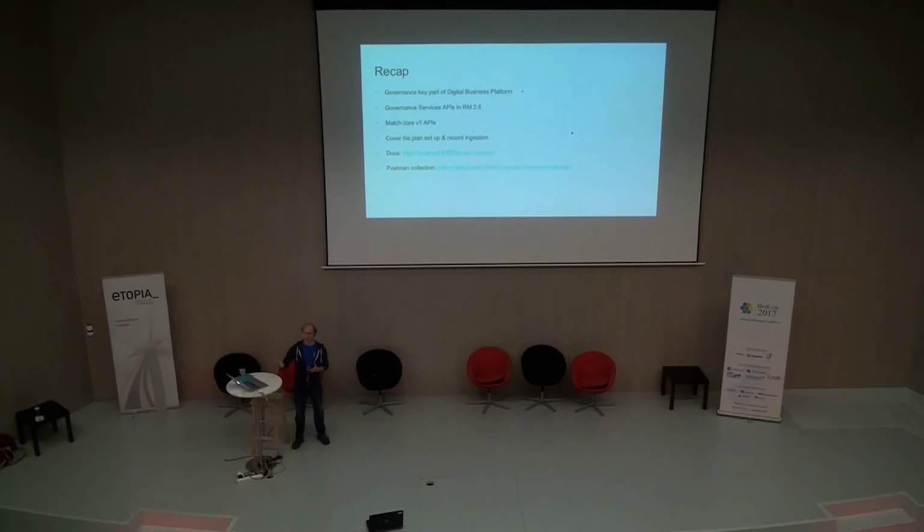So the APIs I've shown are all mastered, they're all exactly as is in GitHub. To reiterate, these are built in close partnership with the core API team, so they match the request formats, the response formats, the general concepts all match. So hopefully it's a coherent set of APIs for you to use. They cover full file plan setup and record ingestion use cases. If you want the docs, Swagger's the best place for those.